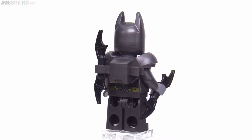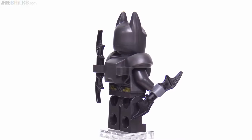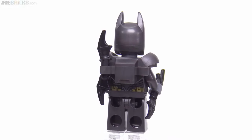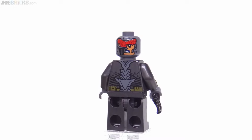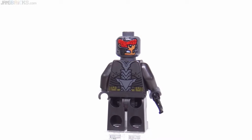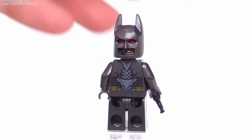But then the whole figure is done mostly in gunmetal gray, including the arms and the torso and the hip and the legs. And there's the back torso print and that alternate face print, which shows when he has already taken some damage and he's kind of on the ropes a little bit.